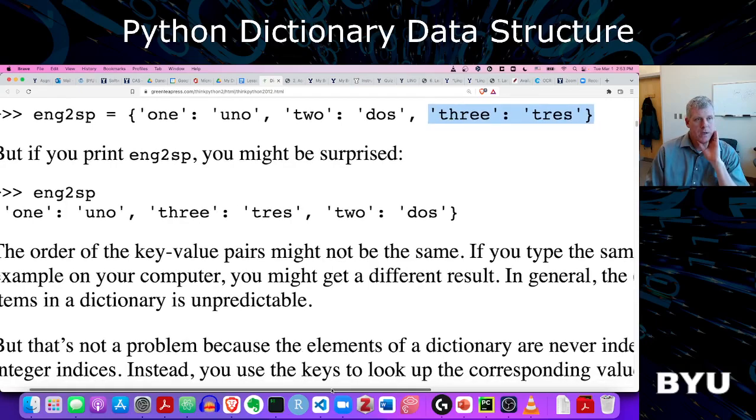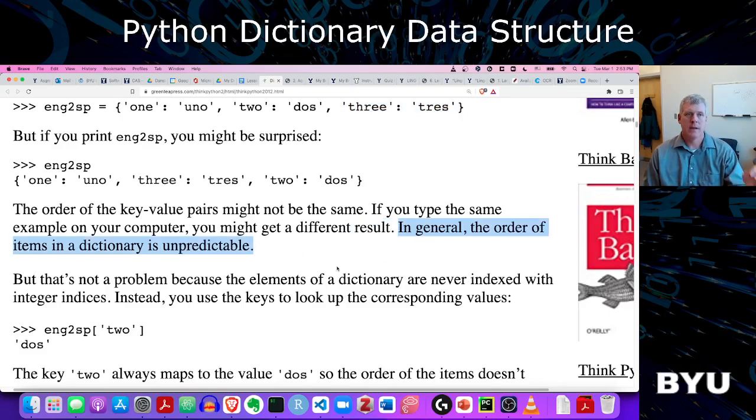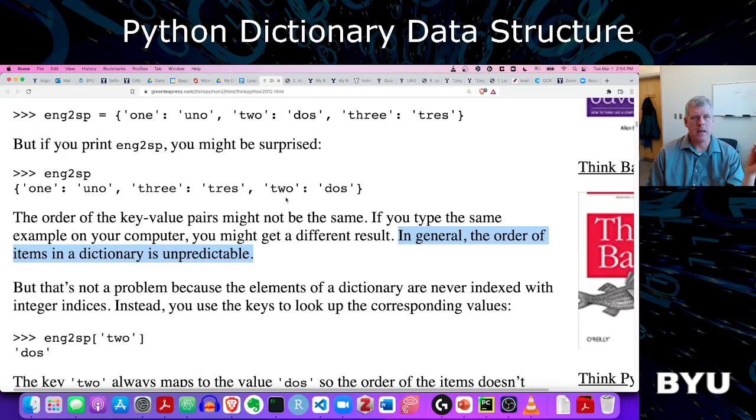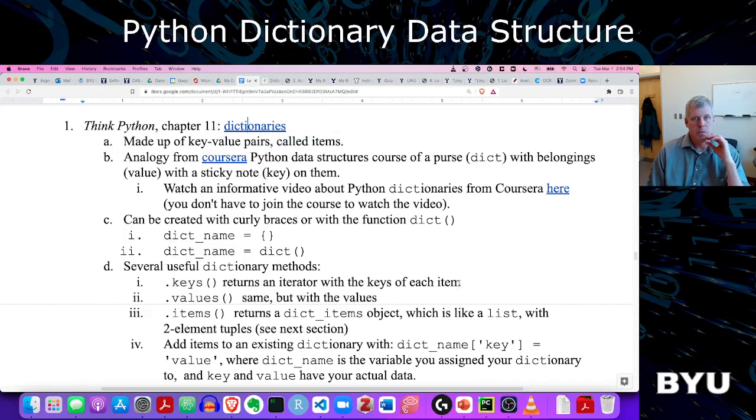I will just also point out what they say here in the chapter, that order is preserved as of, I think it was Python 3.7. It is now preserved. But again, it doesn't really matter because the way you get a value out of a dictionary is by asking for a certain key. And so the internal order in which it keeps things doesn't really matter. I will point out that other languages have dictionaries, like, for example, the Julia programming language has a dictionary data structure as well, and it does not preserve order. But again, it really doesn't matter because you pull values out with the key.